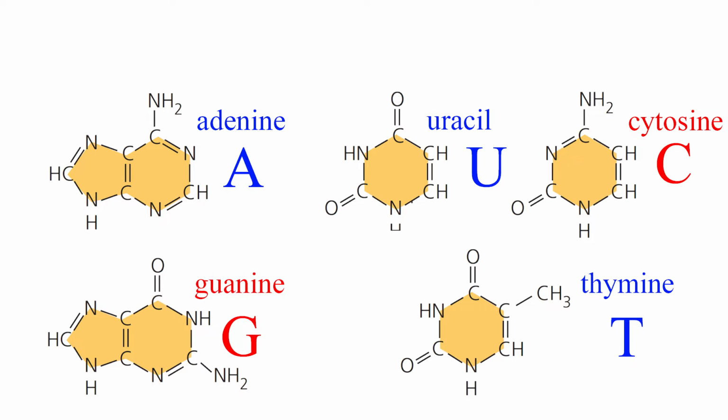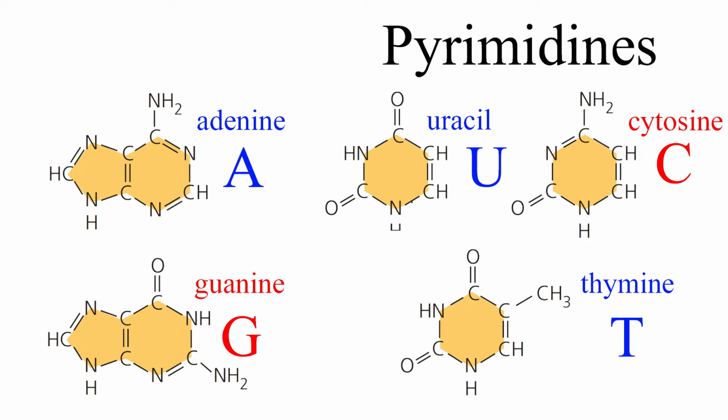These nitrogenous bases can be classified as pyrimidines or as purines. Pyrimidines, which are thymine, cytosine, and uracil, are nitrogenous bases that have one ring, while purines, which are adenine and guanine, are bases that have 2 rings. Nitrogenous bases are what differentiate the different nucleotides. The actual information that nucleic acids hold are encoded in the sequence of these bases.